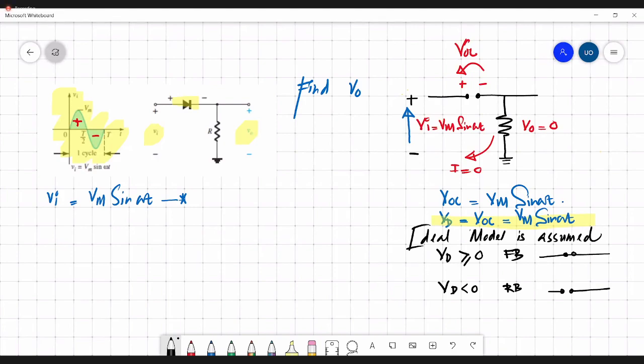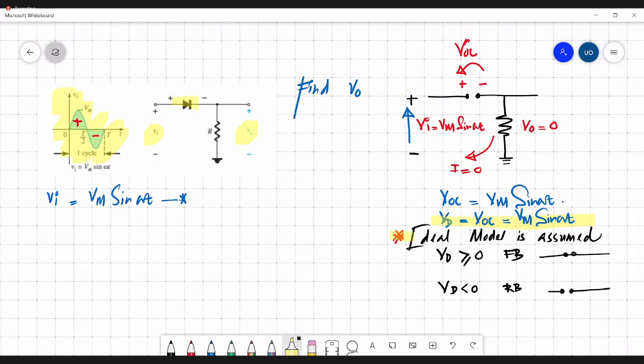So we assume that this diode basically behaves as an ideal diode model to analyze the circuit. Now this real diode is simply replaced with the ideal diode model. So that's why we made this assumption here. Without this assumption, whatever calculations or analysis you carry forward here is simply invalid, because everything depends on this assumption.